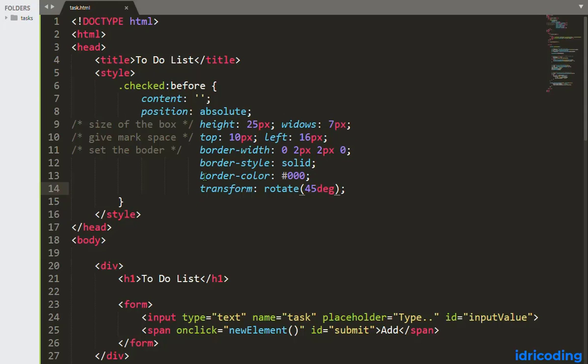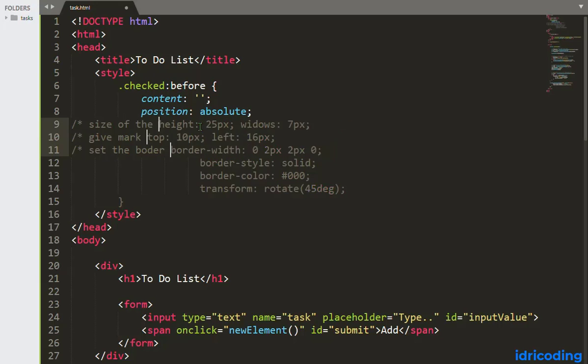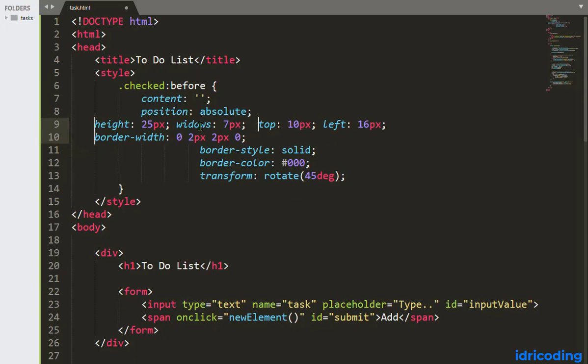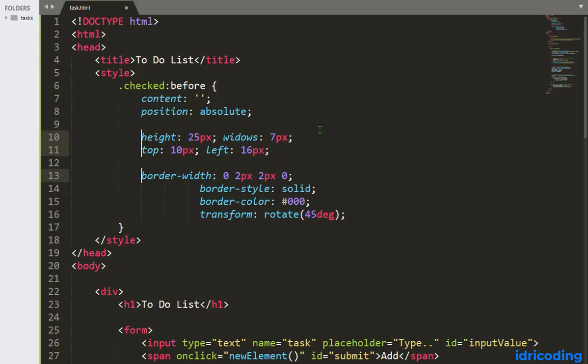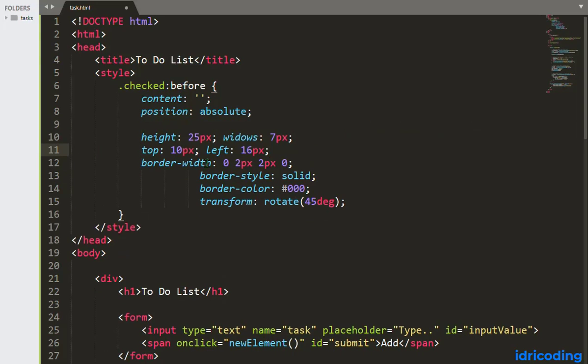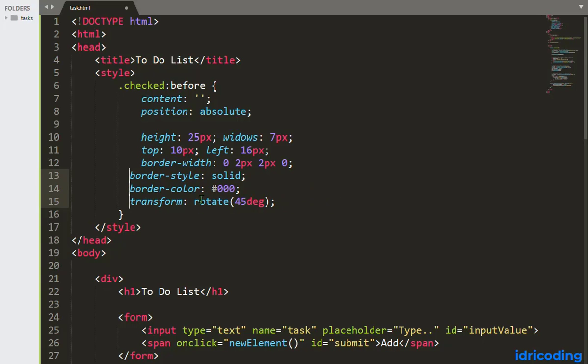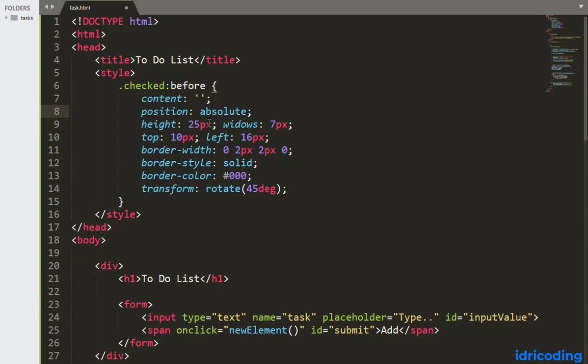I will remove these lines here, it's not needed anymore, and also for here the same. Now I think everything is okay.